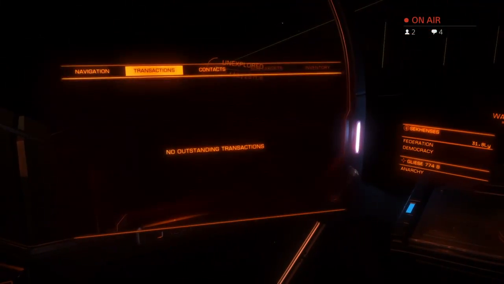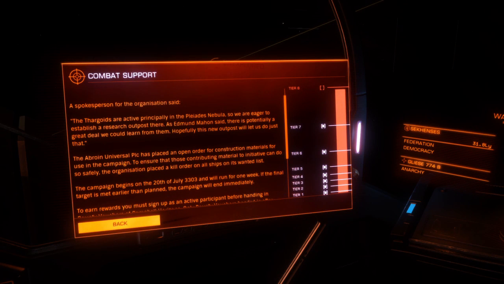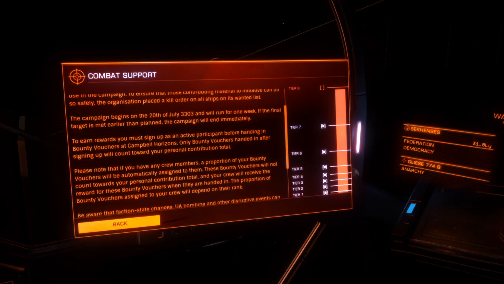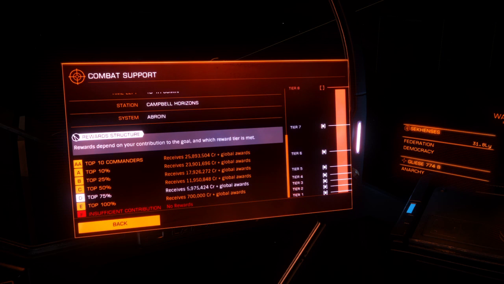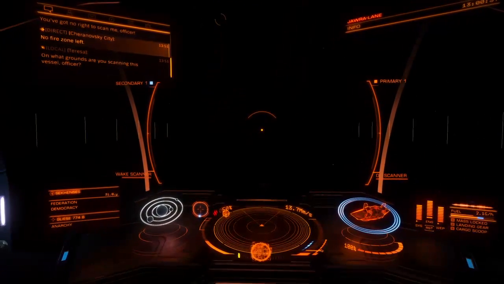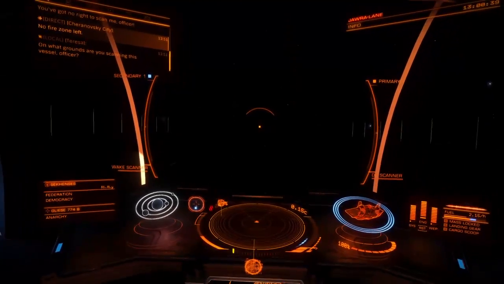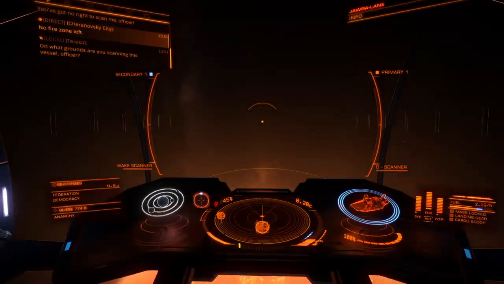The one that's on at the minute, this combat support one, it's nearly finished. As you see, the tiers on the side. Oh, you have both of these things. Cool. And I mean, you can make so much money quickly. You can get a Cobra 3 and fit it out with Class A everything within seconds. So I would get a Cobra Mark 3 straight away. It's a great little ship. It really is. It's pretty cool.